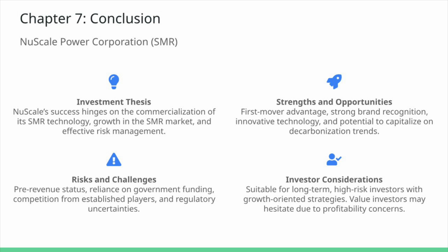But here's a thought to chew on. We've talked about AI's growing need for clean energy. What if NuScale becomes the go-to energy solution for those massive data centers popping up everywhere? Would that kind of market dominance justify the risks involved? That's a fascinating question. If NuScale were to become the dominant player in powering AI infrastructure, it would significantly alter the company's trajectory and potentially justify a higher risk tolerance for investors. However, it's crucial to remember that this is a hypothetical scenario with many variables at play. It would depend on factors like NuScale's ability to scale its production, secure contracts with major data center operators, and navigate the evolving regulatory and geopolitical landscape. It's certainly an exciting possibility to consider, but it's essential to ground our investment decisions in a realistic assessment of both the potential and the risks.